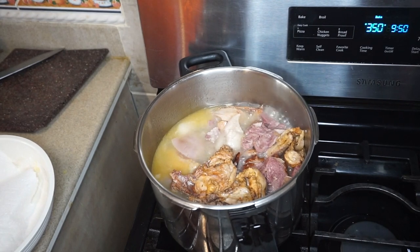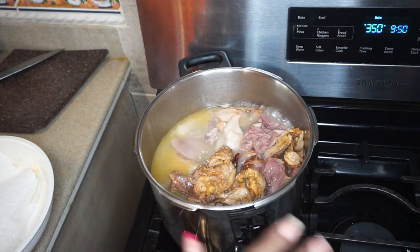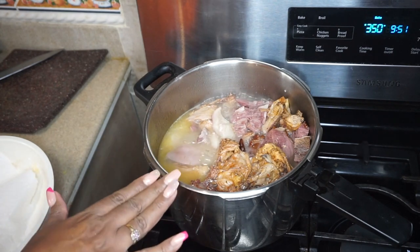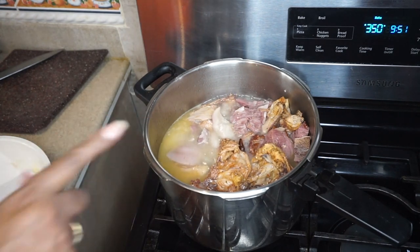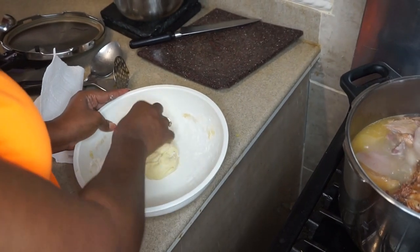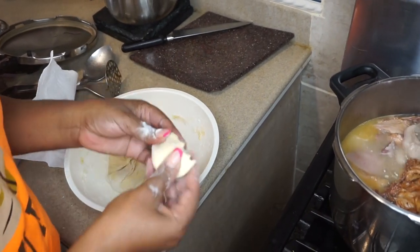Okay, so you can do one or two things. I normally just boil my dumplings in the pepper pot before I squash it. Because I have so much, it's a much larger pot than I normally use. I just took out the pressure cooker cover. I have in here the chicken, and I've added the turkey. So I turn it on to boil and I'm going to boil the dumplings in the pot with the stuff. It'll boil faster, and to ensure that it's cooked thoroughly, put it in the pot with the stuff. So I'm going to take off a piece of dumpling.